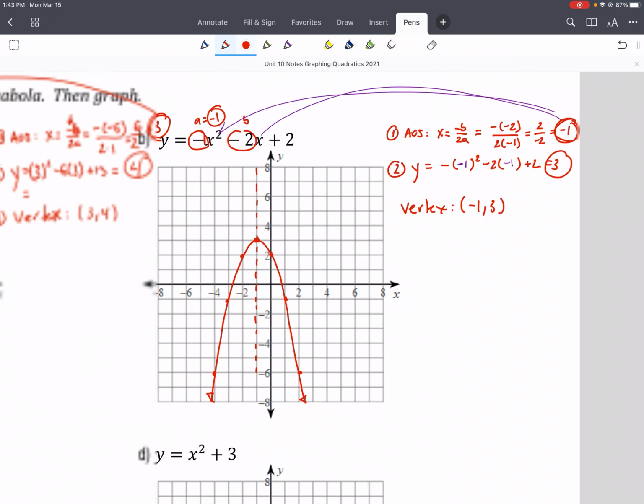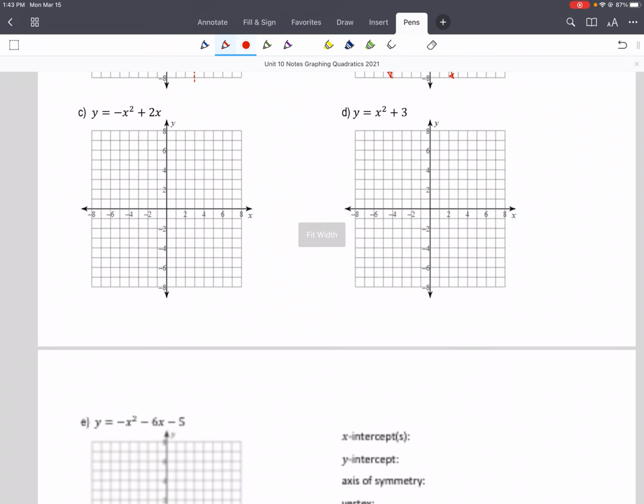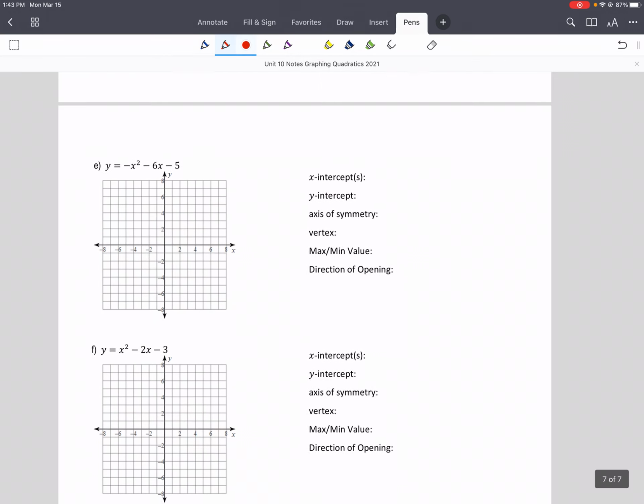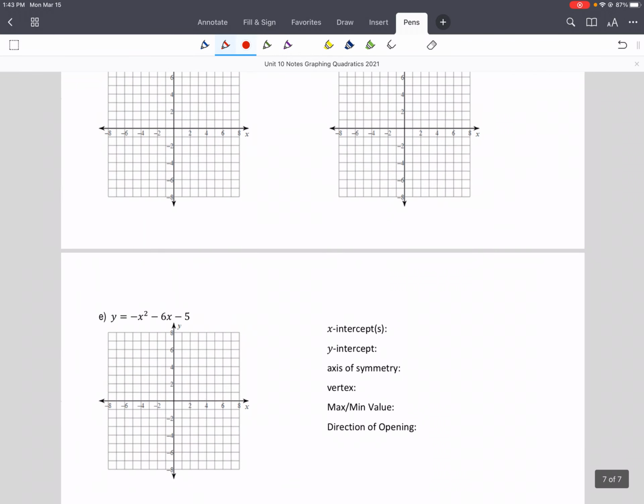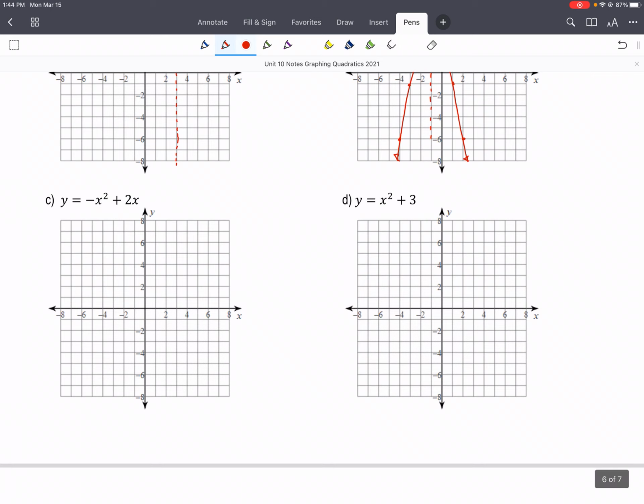We're set to go. All right. Looks like we have some other examples on the second page, and there's a summary of what we covered. You're welcome to do as many as you feel comfortable. You're welcome to pause and give these two a try.